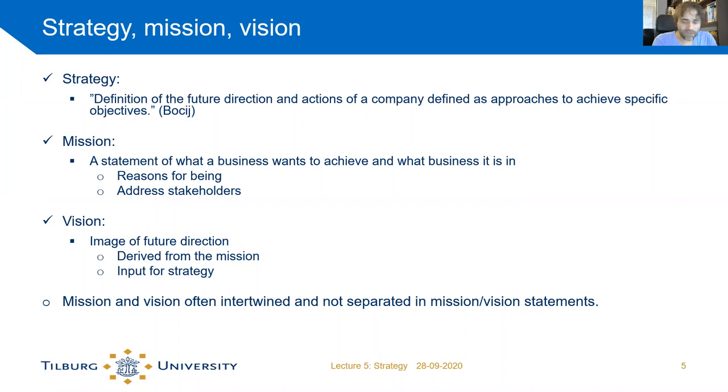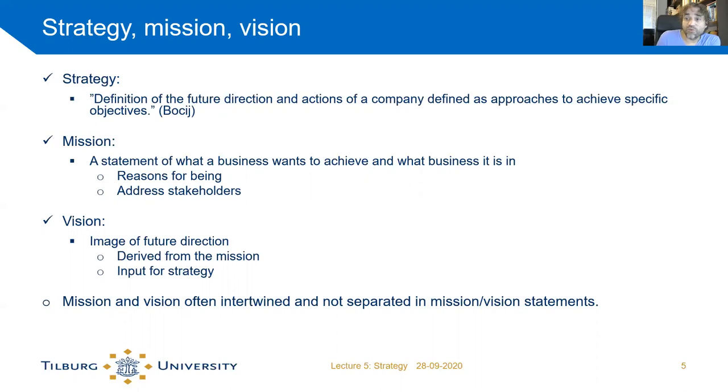Maybe a bit of a strange comparison, but I sometimes compare it to when you have to write a paper, because that's what I do as a scientist. Always in the first paragraph of a paper, you argue your mission. So it's about, okay, what business are you in? In the first sentence I say something about, for example, social media influencers becoming more and more important as a marketing instrument. That already gives the business that I'm in. Then I continue my paper, and at a certain point I say what is missing and what I want to achieve. That's basically the vision of what I want to achieve in the paper.